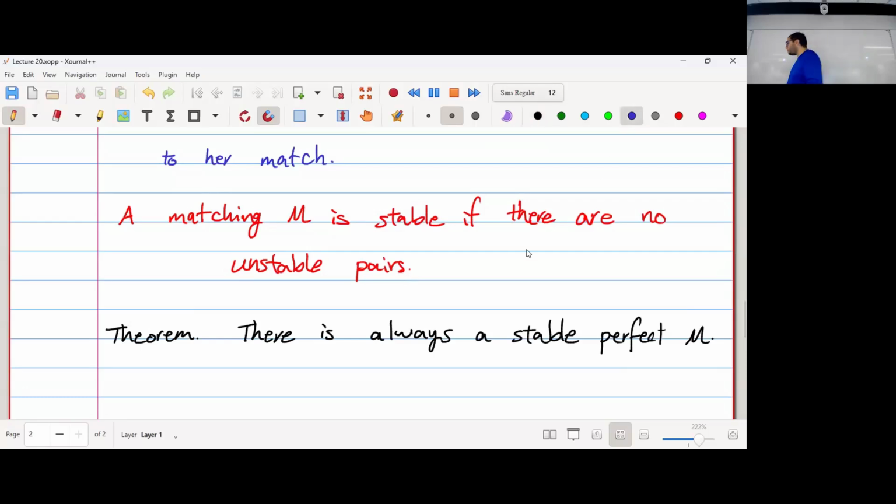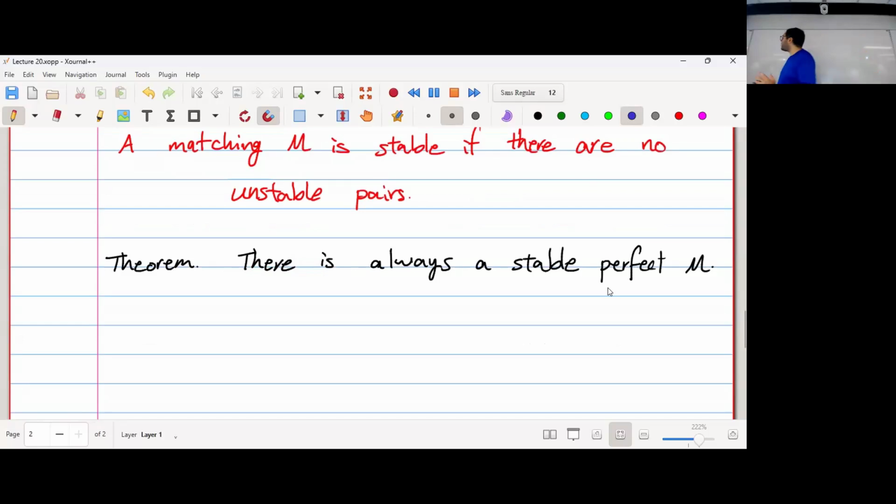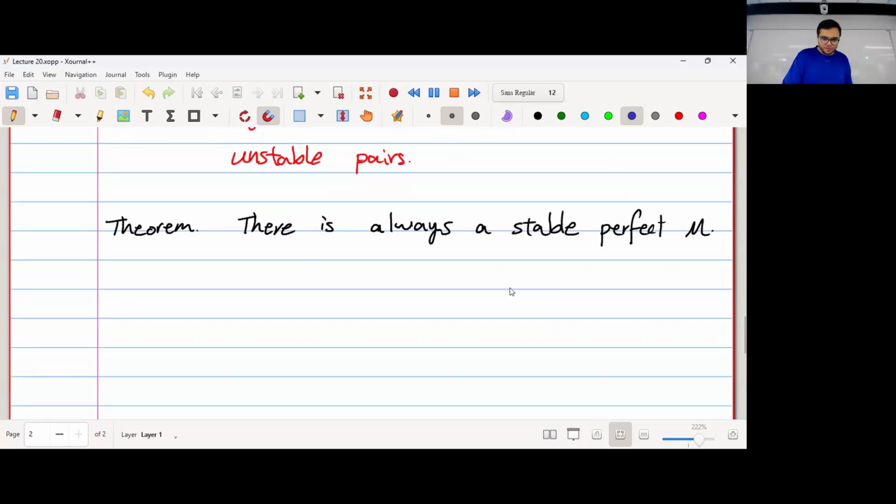Now, one way of proving theorems in general, which is also very good, especially for theorems in graph theory, is that whenever you want to prove something exists, you just construct that thing. You give an algorithm that creates what you want to prove should exist. And then you say, because this algorithm succeeds, then this should exist. In other words, if I can give you an algorithm that always produces a stable matching, then that means that a stable matching always exists, right? Because the algorithm always works.